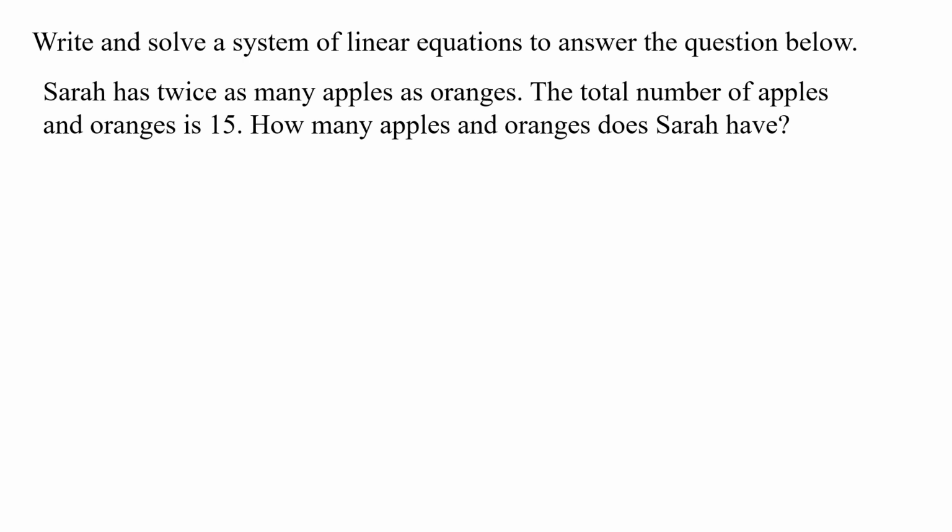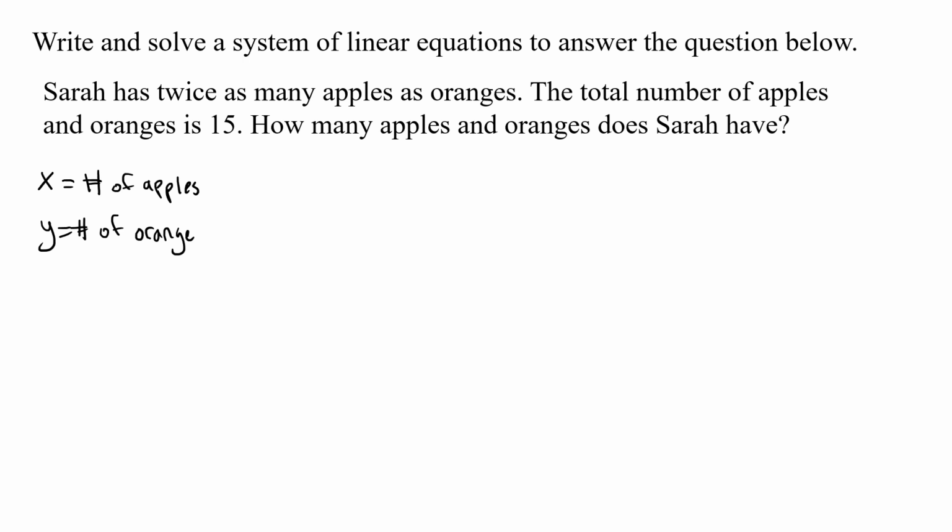So in this problem, we should always define our variables because we need the variables to write a system. And so our variables should always come from what we're trying to find. That's always located in the last sentence of the description. We need to find out how many apples and oranges. So we're going to let x equal the number of apples in the problem. And then we're going to let y equal the number of oranges. It doesn't really matter what variables you use, but you probably don't want to use an O because you don't want O to be mistaken with zeros.